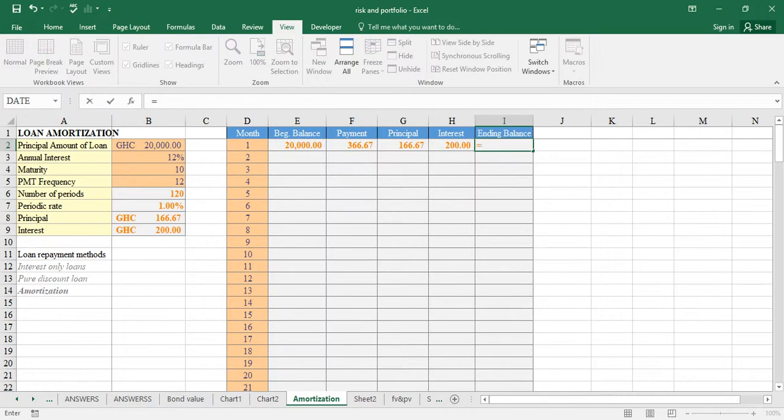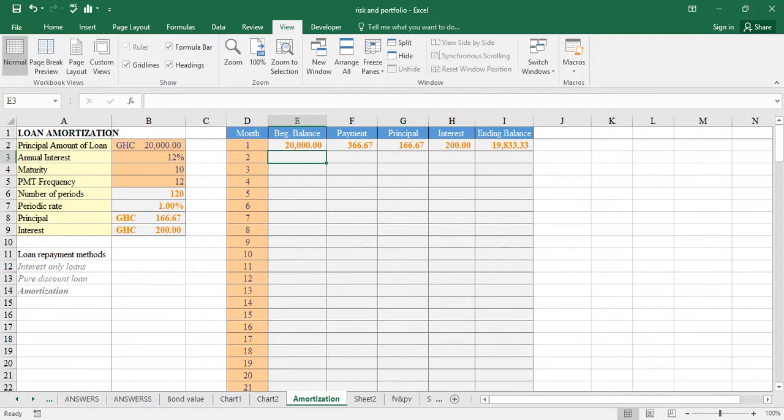So last time we said it is the beginning balance, then you take out your principal amount. All right, so this is for the first month. You pay this for the total loan that you have gone for. That is the principal plus the interest. This is what you are paying for the first month. Now the principal component that you paid is 166.67, that is of the loan amount they gave to you. You paid 166.67 of the loan amount, excluding the interest. Are we okay? So the interest component is the 200 Ghana cedis.